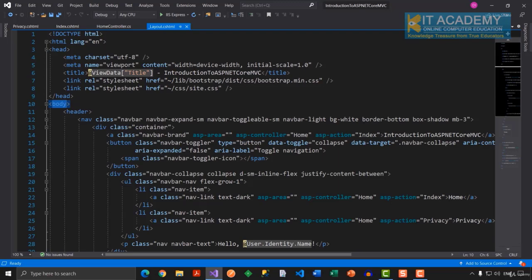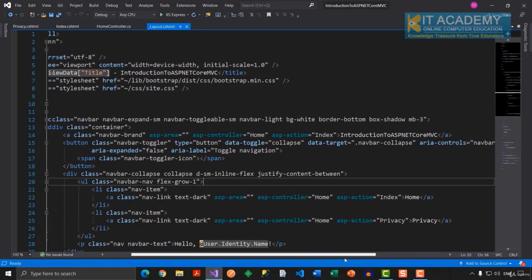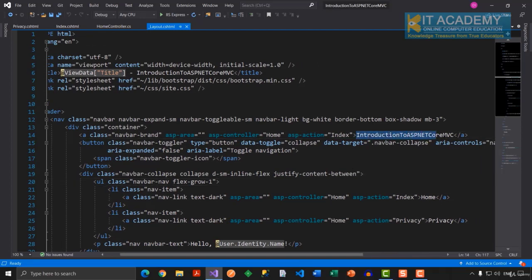Then when we come to the body section, I am more interested in covering the very first line. You can see there is a link called Introduction to ASP.NET Core MVC. So this is pretty much an HTML anchor hyperlink tag here. So when I click on this link, where is it taking me?